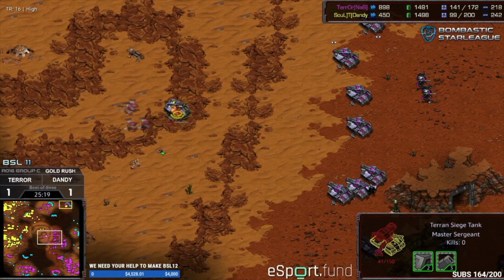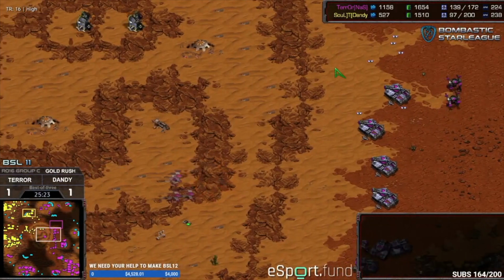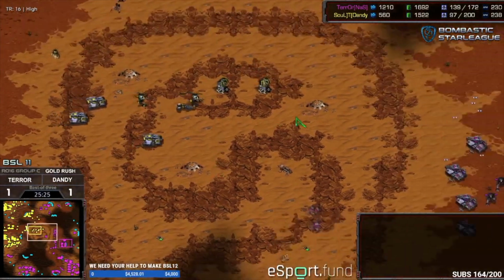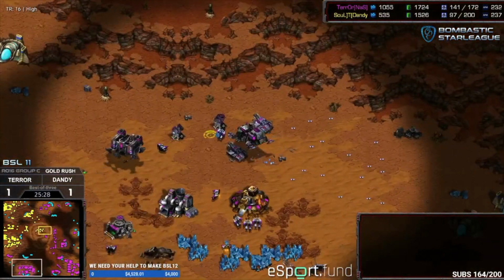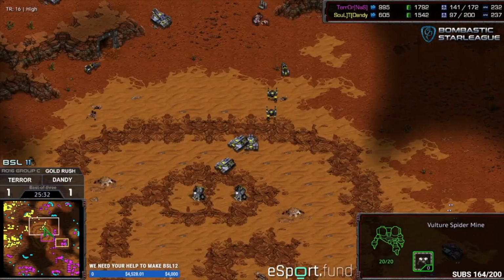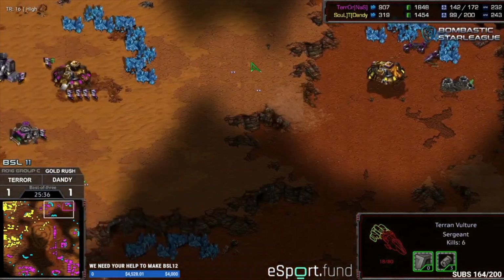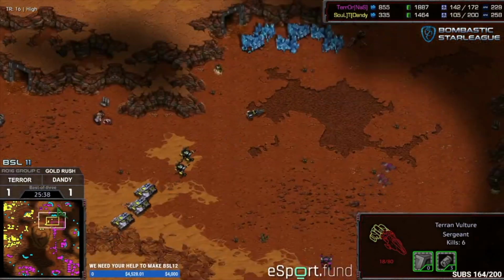What even happened this game? I don't even know, because I thought Dandy's counterattack to the main was going to actually just get him a victory, because it was going to open up the top side of the map for him completely, but he just never moved up there. And this base at top middle, sure, it doesn't have a lot of SCVs, but it's mining gas at least.